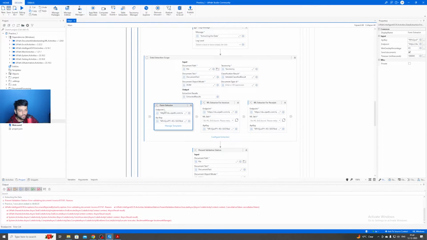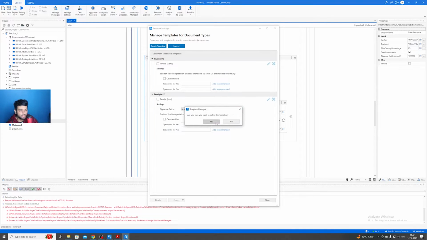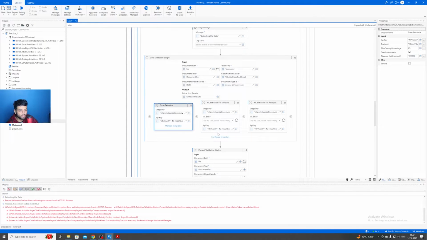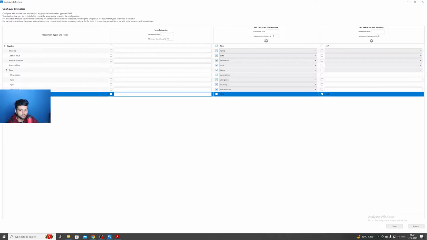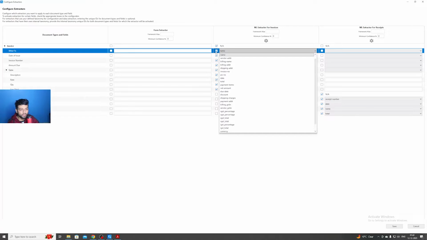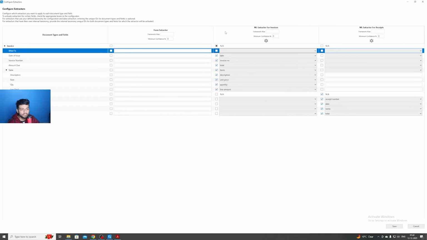Okay, so what we can do, we can just remove this so that I can let you know guys from scratch. And this, you know, right, this we have already made. Let's go here now. See, we have made the template. We don't need to do anything, right? Quickly showing you guys, we have a series of check marks over here in the check boxes, right? It's not able to extract the name. Okay, so let's uncheck this. We don't want to extract the name from the ML extractor because it's not extracting it correctly. So we can extract the name from here, right?